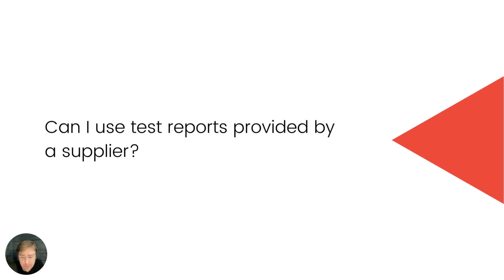Many suppliers, especially smaller suppliers, cannot provide pre-existing lab test reports. This doesn't necessarily mean the product is non-compliant, but it could mean the battery cell contains substances above the limits, or that the device including the battery doesn't comply with the provisions of the various EN standards that cover lithium batteries and battery-powered devices.